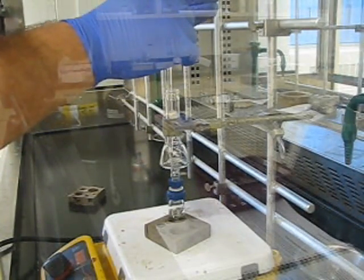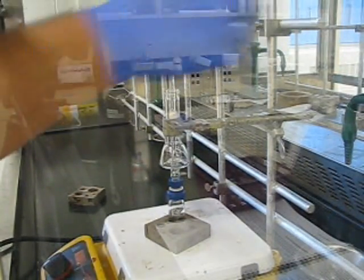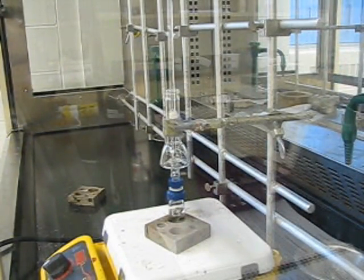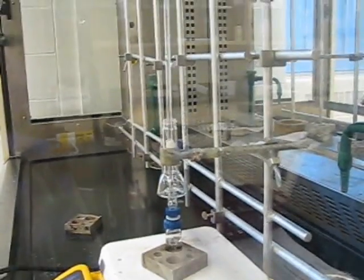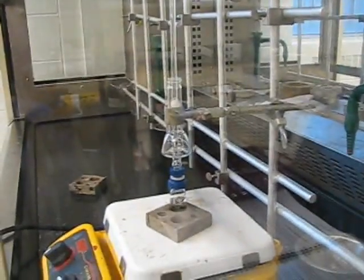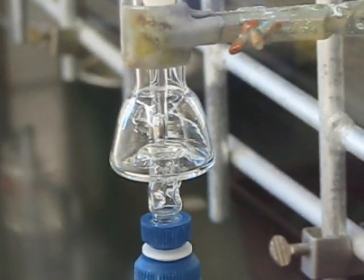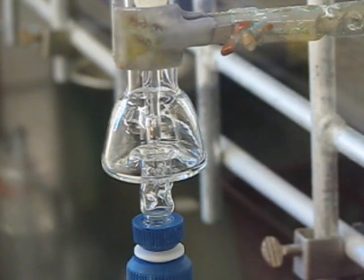When setting up the thermometer, you can set it gently at the base of the distillation head — there are bits of glass that jet out in the Hickman still, so the thermometer won't go all the way down. When you actually start heating your mixture, you'll want to raise the thermometer a little bit above that height. Looking into the distillation head, there's a well in the surrounding area, and as it approaches the middle it rises up — the thermometer should be above that opening. The well between the middle and the sides is where the solvent will collect and where you will remove it from.